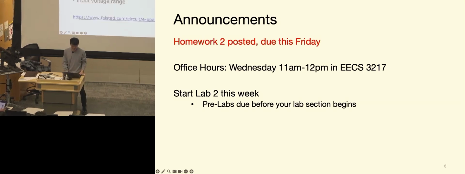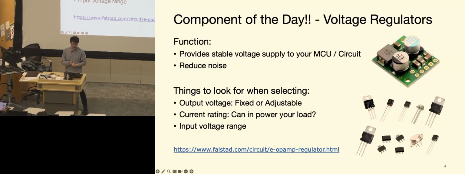Okay, all right, so component of the day. Today we're going to talk a little bit about the voltage regulator. It's built on top of the battery we talked about last time. We talked about how the output voltage can vary with the different states of charge. So how do we deal with it?